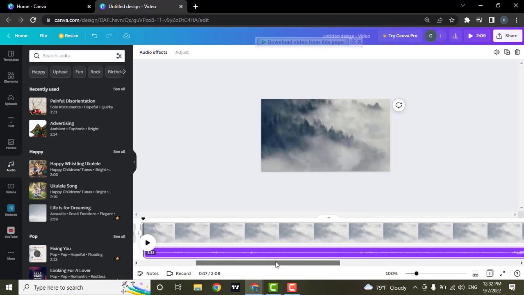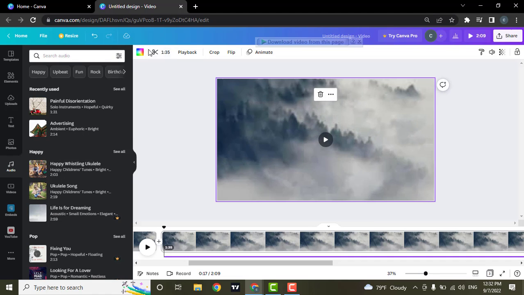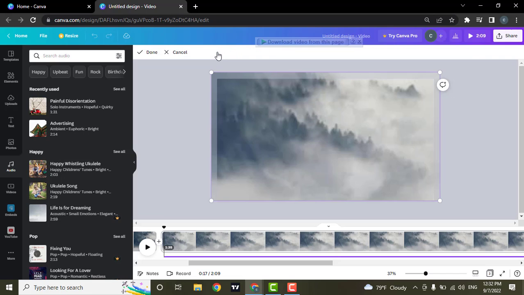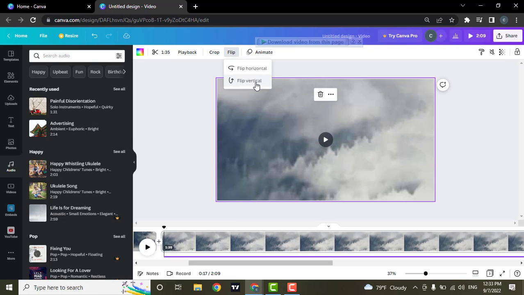Now if you click on this video file, you can see a bunch of options in this. Here you can see you can make your video transparent by sliding this toggle button. If your video has audio already built in, then you can also remove the audio from the video and add in your separate audio. Now here are also other bunch of options. You can also crop your video. Also you can flip it horizontally and vertically.